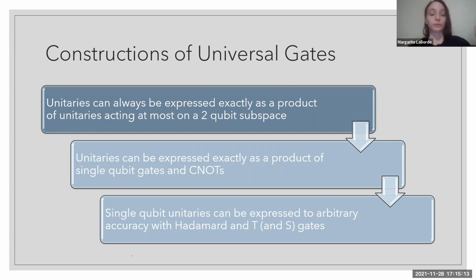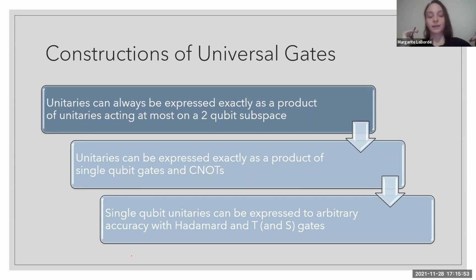But it's actually more general than the idea of a qubit. It's just saying 2 vectors. You can always write it as products of unitaries acting on 2 vectors at a time. And then he takes it one level down and says, now we're going to express it in the qubit basis. All of these 2-level unitaries can be expressed as a product of single qubit unitaries and CNOTs. And then he's going to take that, which is also pretty general, and bring it down one more level into explicitly the type of thing that you would put on a quantum computer.